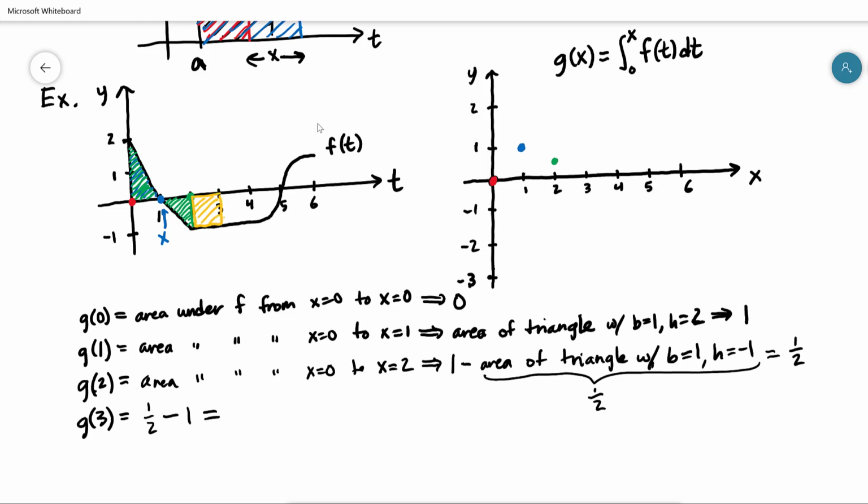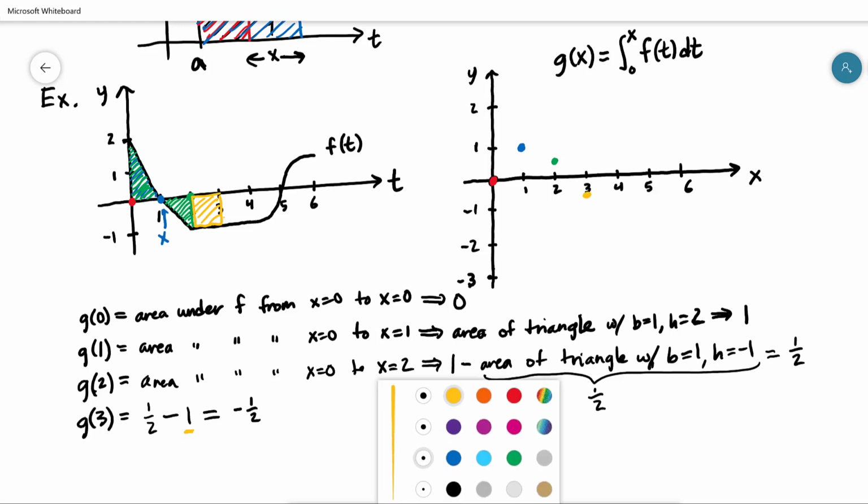So that's the region that I'm subtracting off. And that's what gave me this 1 right here. So 1/2 minus that 1 gives me a -1/2. And so that's what I will come back and draw the height of my curve as over here. -1/2 at 3, that's right about there-ish.